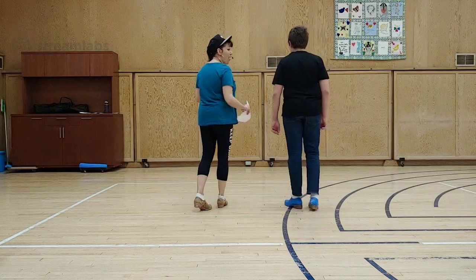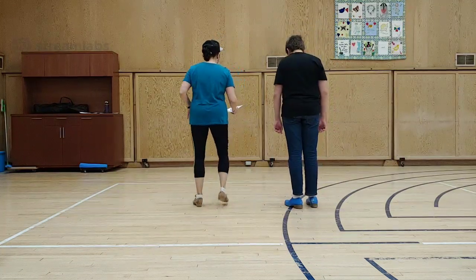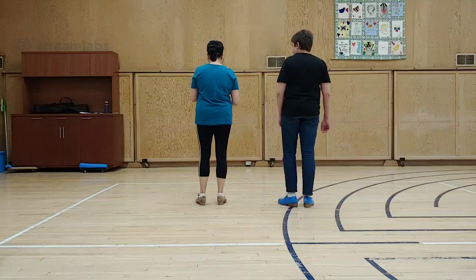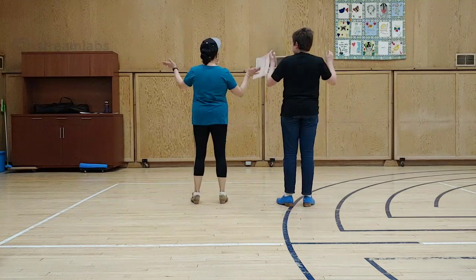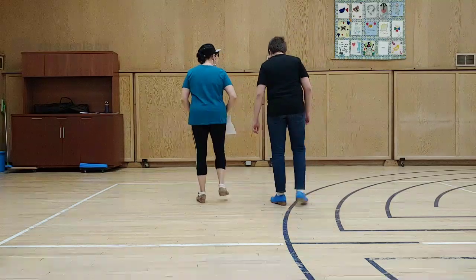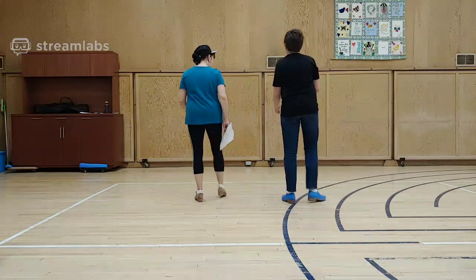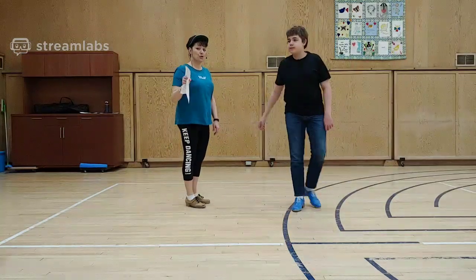Now, then they go aha three times. So I want you to do step, step, clap, double step, double step. That's your aha. Step, step, you're gonna clap on two, and then two double steps, and three, and four. So it's step, step, clap, double step, double step. You're gonna do that three times as you turn to the back.